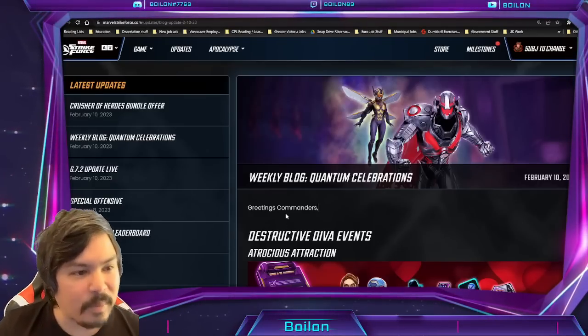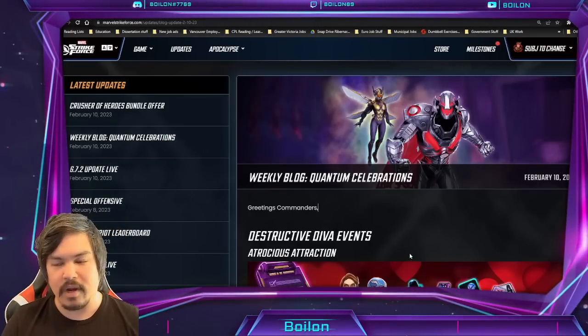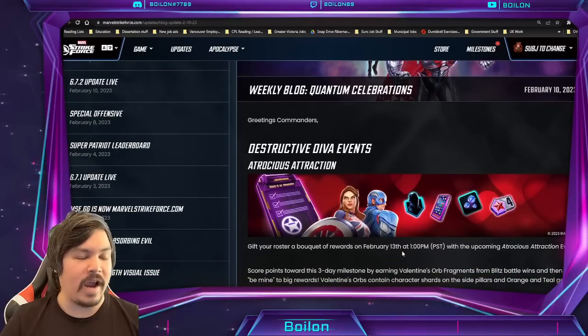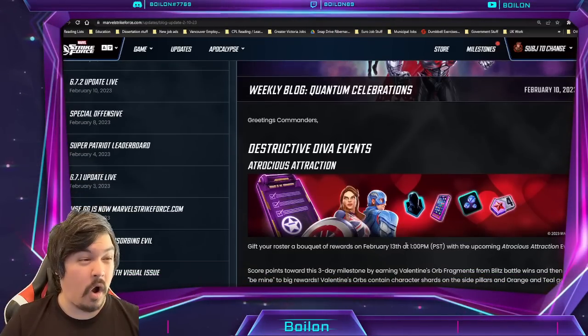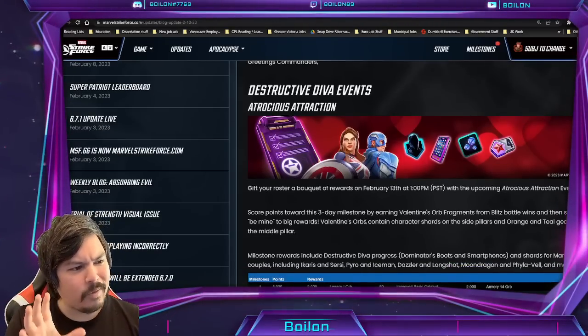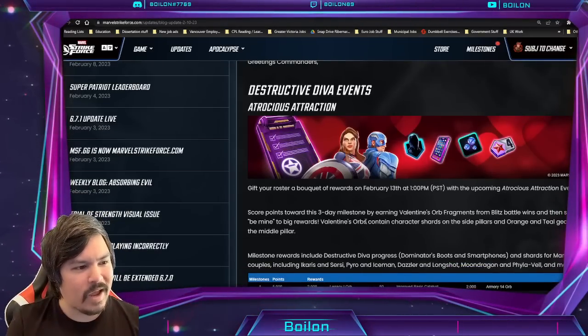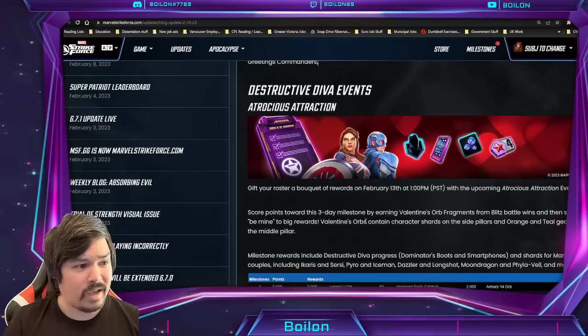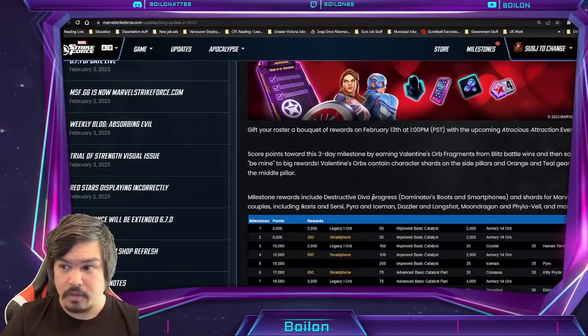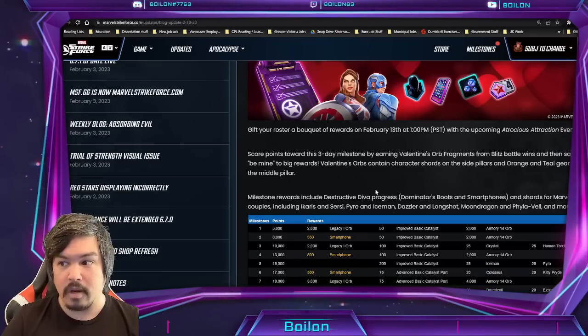But let's talk about the blog from today called Quantum Celebrations. There's going to be the next week of events. There's 2 more coming, Atrocious Attraction and the Quantum event or whatever. That should be outlined in here as well. This blog post went out early. It's normally supposed to be 2 p.m. Pacific, but now it's going out, I think it was slightly before 1 actually. So here we are. This is for February the 13th. That's the next upcoming event on Monday.